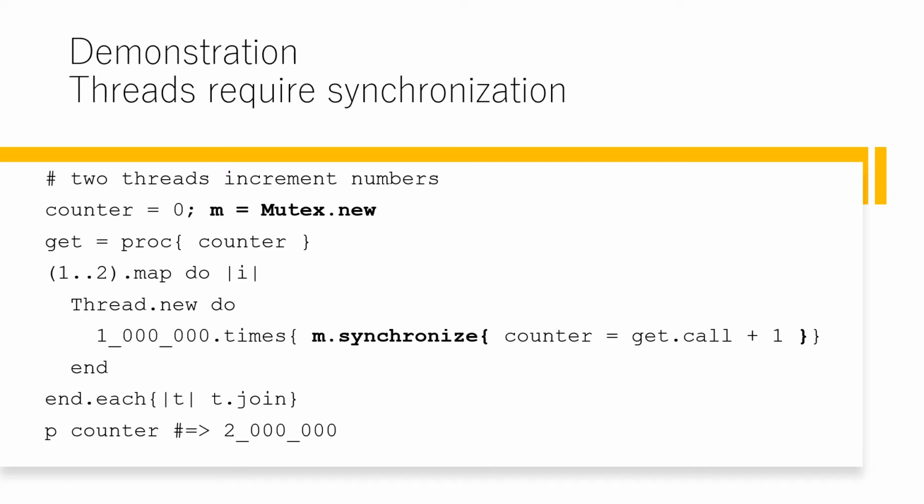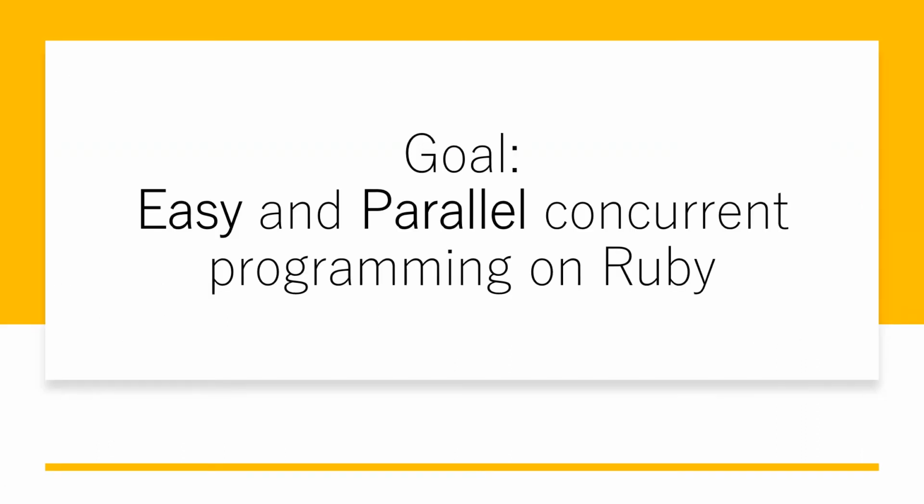It is easy to introduce such a mutex because the code is small enough, but in general, the application is bigger and it uses many libraries. It is difficult to find out the threading issues in an application and the gem libraries it uses. So we make two goals for Ruby 3: introducing an easy parallel and concurrent abstraction to Ruby 3.